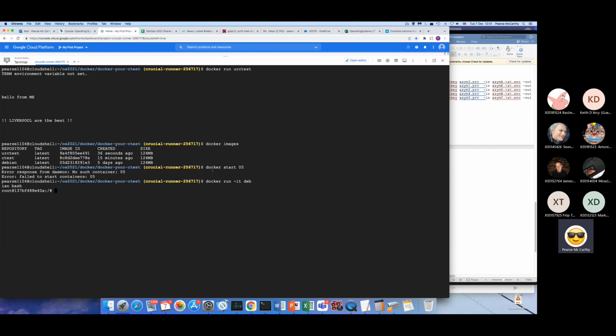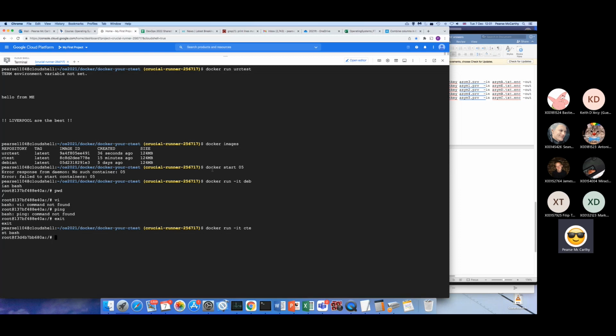So now I'm actually inside the container, right? So I don't have my normal stuff. I don't even have void, right? I don't have ping. I don't have loads of stuff here, but I'm actually running inside the Debian container. I can also, by the way, jump into my. Well, actually, let's try this. I haven't done this with anybody else. Let's see if we can run ctest. Now, this is interesting, right? We've now jumped into the ctest container we created.